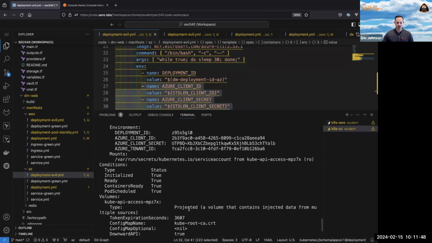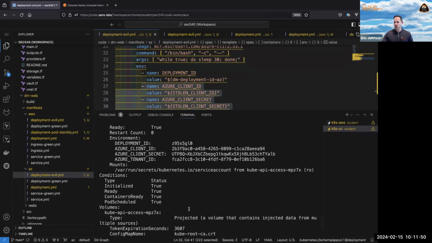So if you've got access to kubectl or the Kubernetes API server, we can very easily see that just sitting here in the environment variables are those long-lived secrets that we really do not want to give to anybody. So if you just pause there and think about what that means for a moment, that means that these secrets are in the env in the container, which we'll look at in a moment, but they're also stored in the Kubernetes cluster themselves.